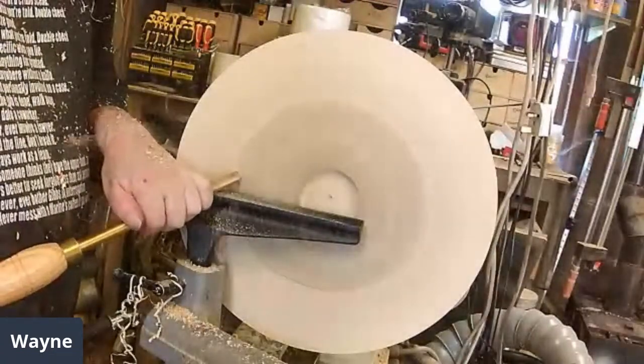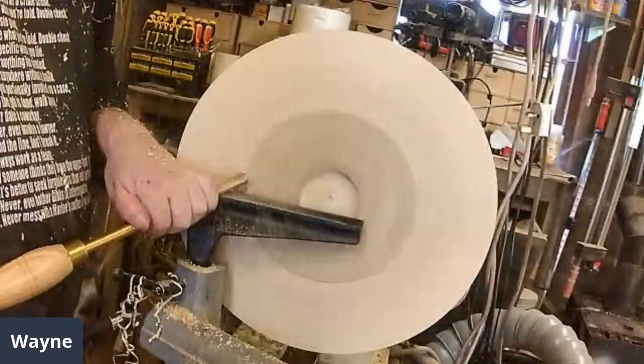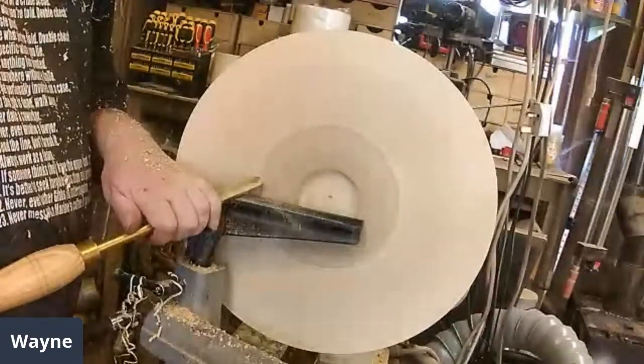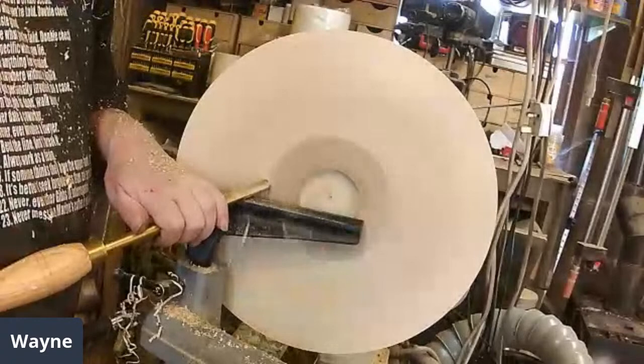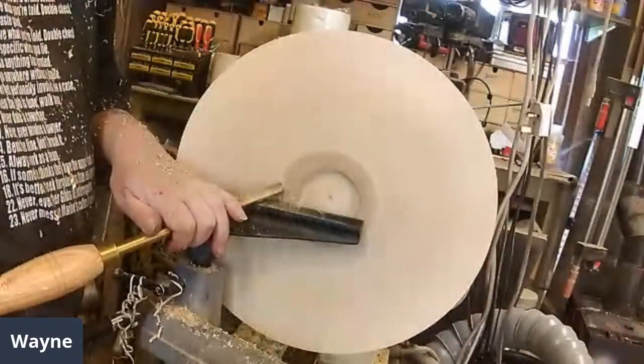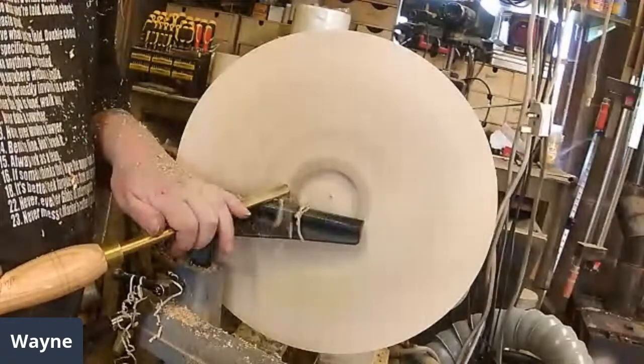It's actually an old production turner's trick, isn't it? It saves them having to turn the lathe off all the time. Just keep the lathe running. Turn the spindle around, tool on the top. If it bounces, it's not round. Take another pass. If it runs smooth across the piece, then you know it's round.